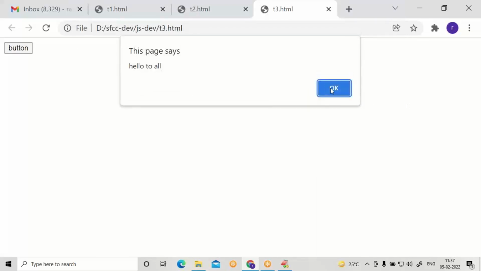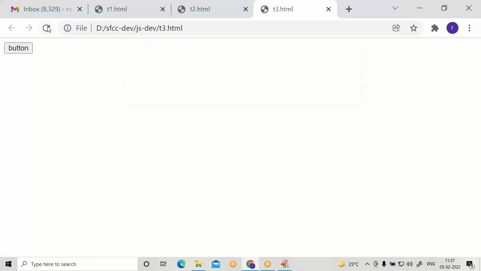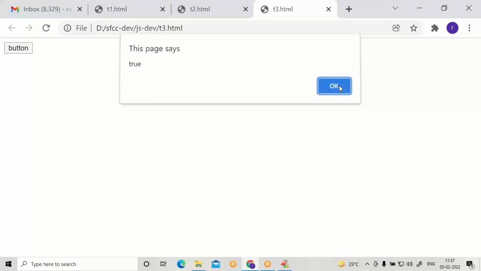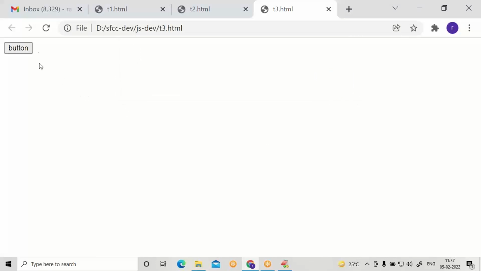So this will be like a very widely using requirement. Observe this point, very widely we are using this requirement.